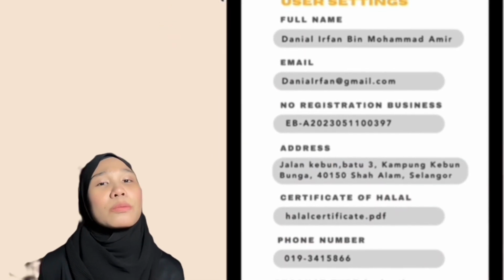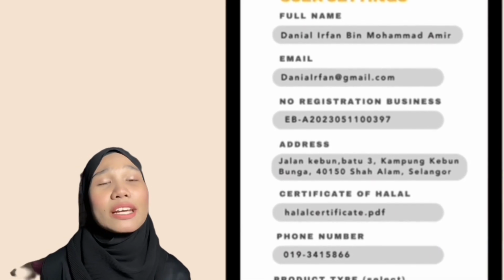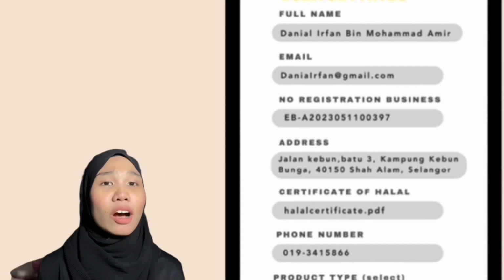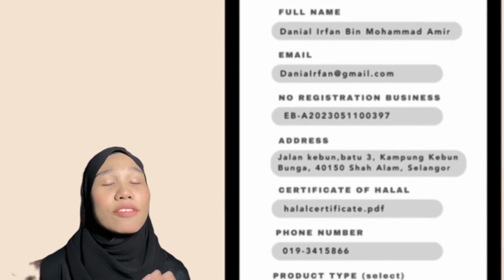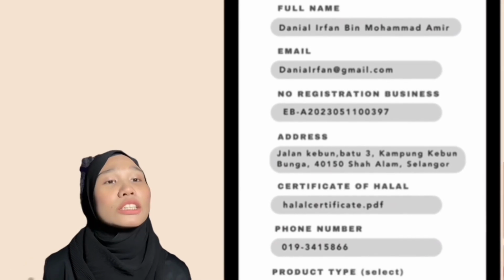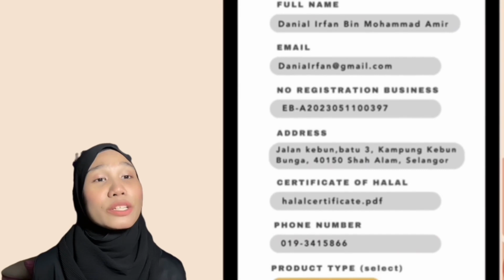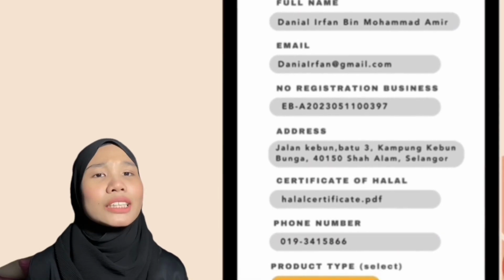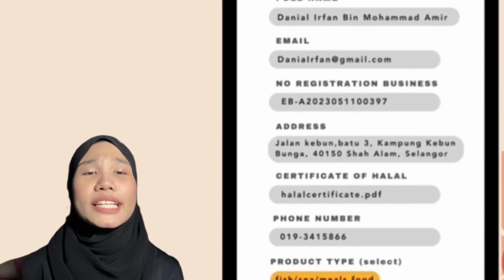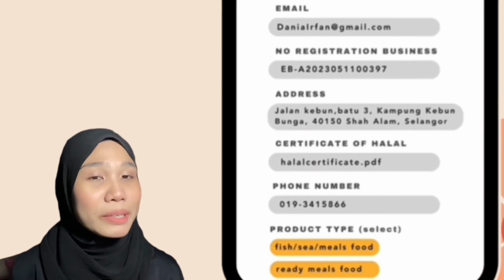This is because Muslim customers frequently search for the halal certification logo when making a purchase, and the availability of such a certificate might significantly affect their judgment. Hence, we want the best for our customers, so the main purpose of this feature is to increase confidence along with the trust among Muslim customers. With a halal certificate, it also shows how dedicated suppliers are to meeting their particular dietary and religious requirements.